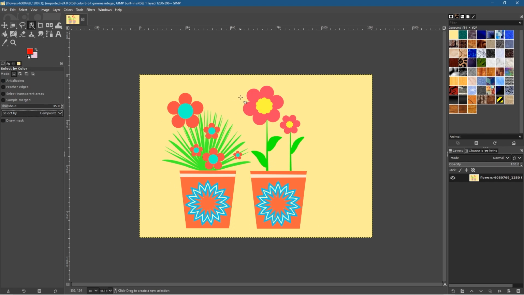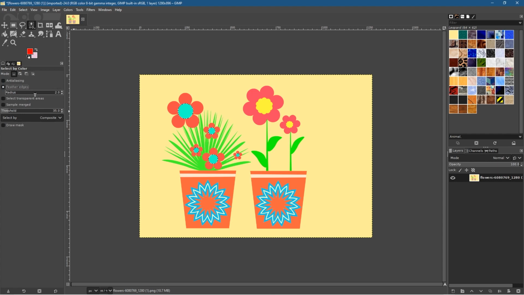And if we wanted to select a specific color, now this tool works best when the picture is quite flat colors. So these are quite flat colors in here. You can see they're all quite flat. This tool works the best that way. So let's just say we want to select this blue color. You can see there's like 1, 2, 3, 4, 5, these 5 little blue circles. So if we click on the blue circle, you can see that it's done a selection for all of them.